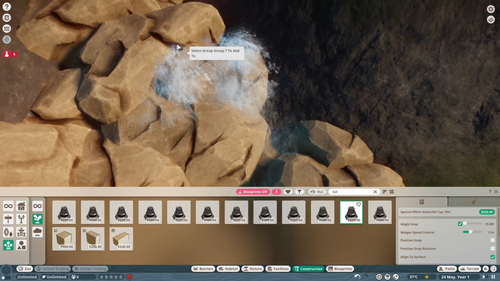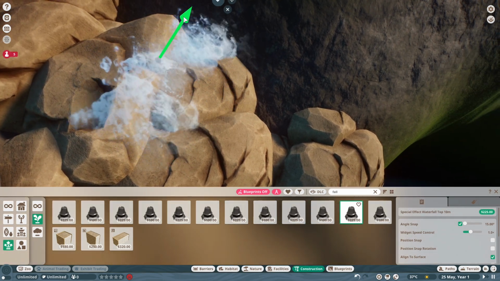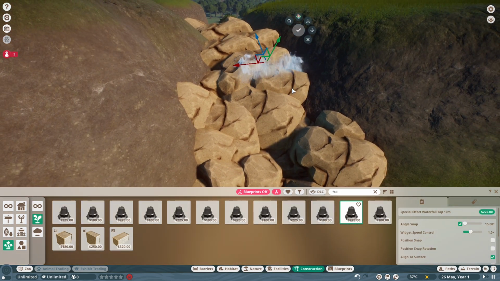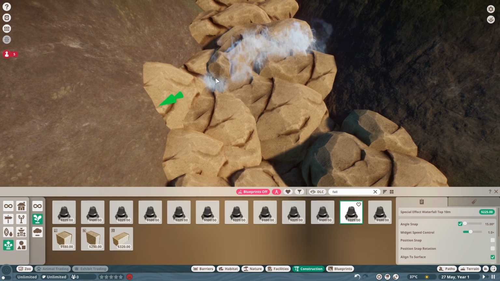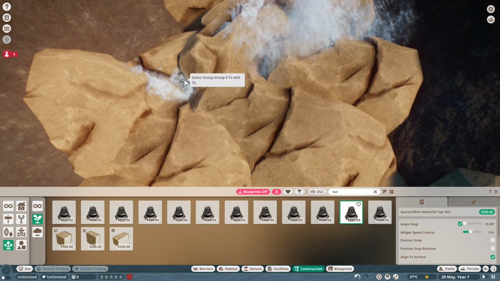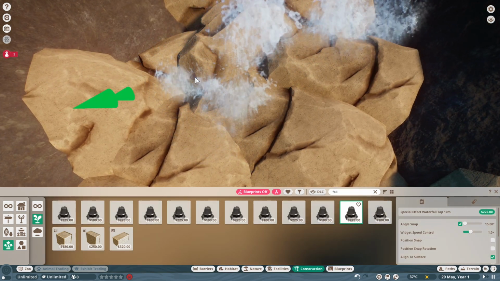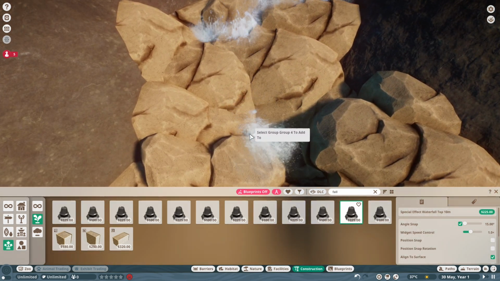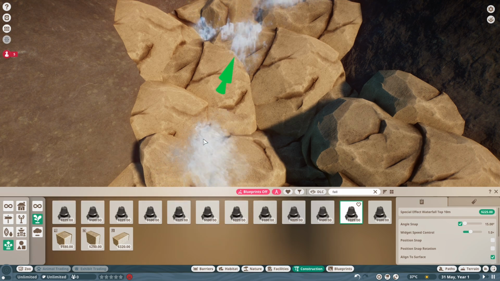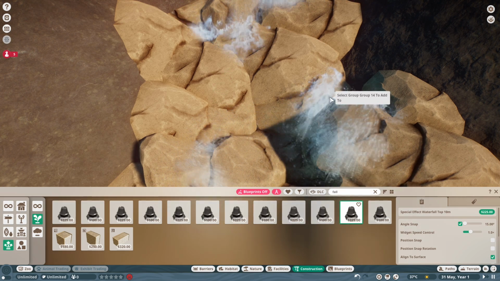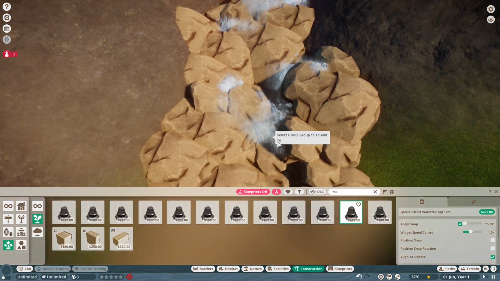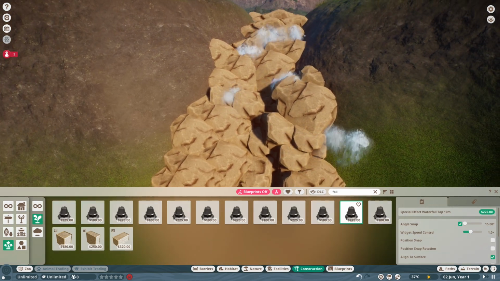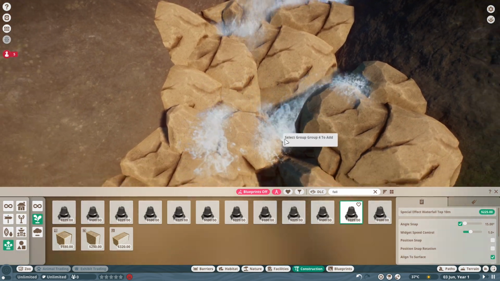You can use it at the top, so it looks like it's sprouting out like that, and that's what I'm going to do. I'm just going to place that there, and you just want to place these randomly, but where they're not seen. So again, we're going to hold shift and dig it down into the actual rock like that, and you're going to place these in all the nooks and crannies of your waterfall, just like so. And you can see it's already starting to form and look realistic.